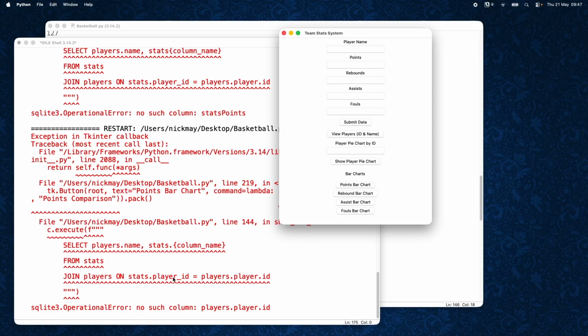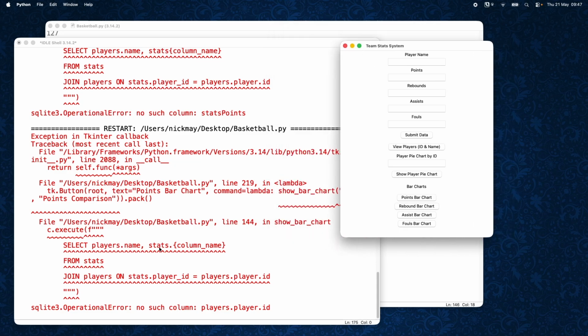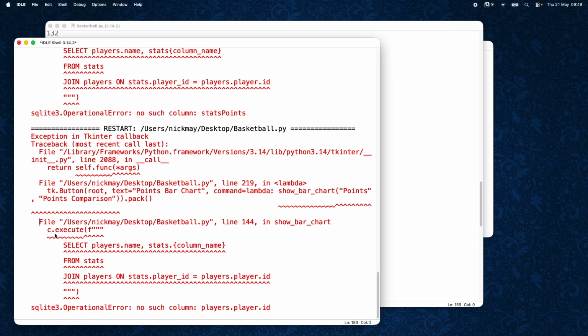I've got another error. This time it's saying line 144, show bar chart, player name, stats, column name, stats, operation, no such column players.player ID. Okay, here's the mistake I've made. If you read the error really carefully, it says no such column players.player.id.